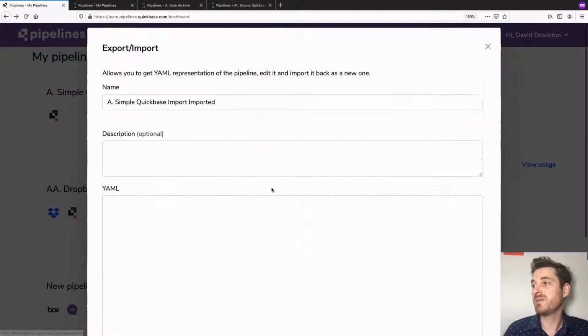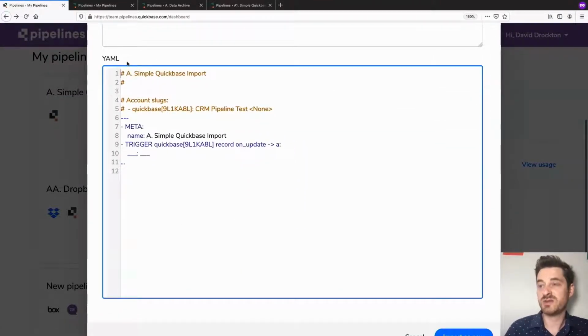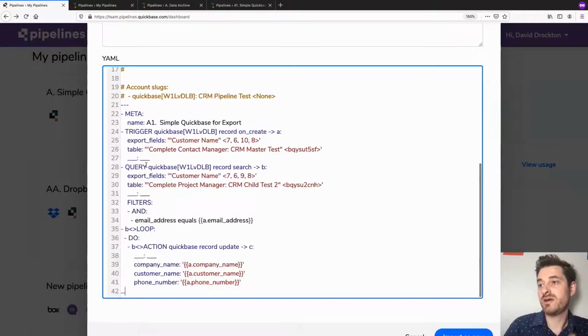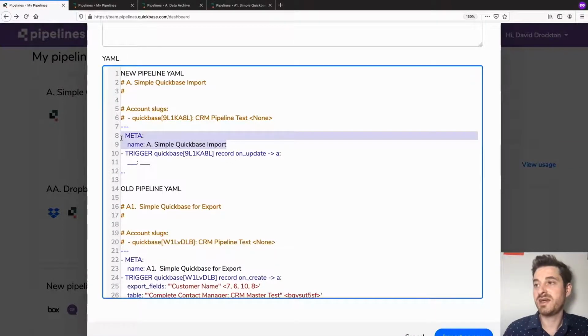And we'll click Import Export. I personally like to label my YAML so I don't get confused. This is our new pipeline YAML, and then I like to paste the old YAML below.